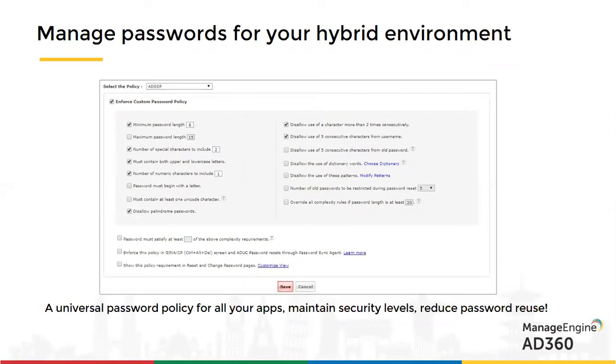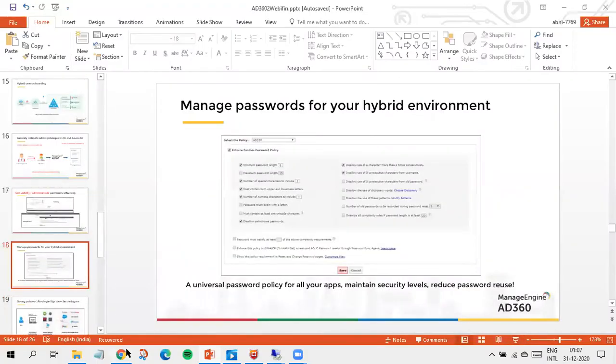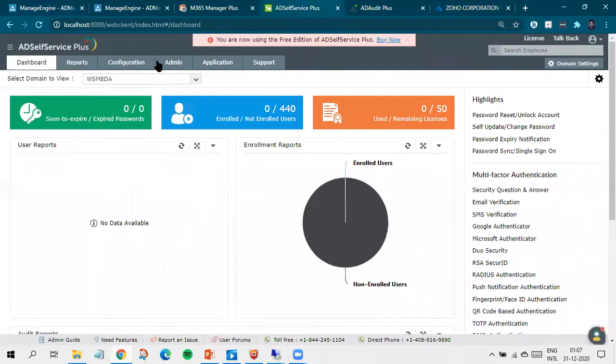Why do I propose a universal password policy? Because when there are separate password rules, when there are different password policies across applications, the administrator is confused, the users are frustrated because they need to adhere to multiple password guidelines and they need to satisfy many password policies to create a password. And when admins cannot keep track of password policies, when users are frustrated because of multiple password guidelines or rules across applications, this is a dangerous combination. And a weak password is always a security threat. So that's why I would encourage you to employ a single password policy, and the AD Self-Service Plus component of AD 360 can help you with that.